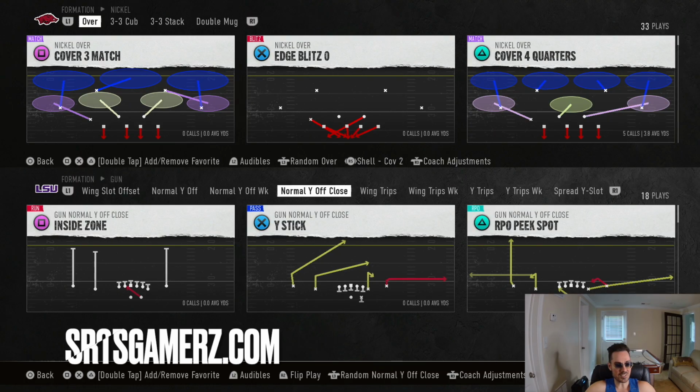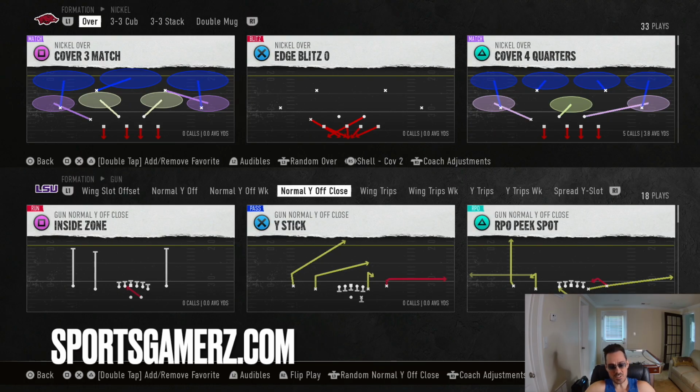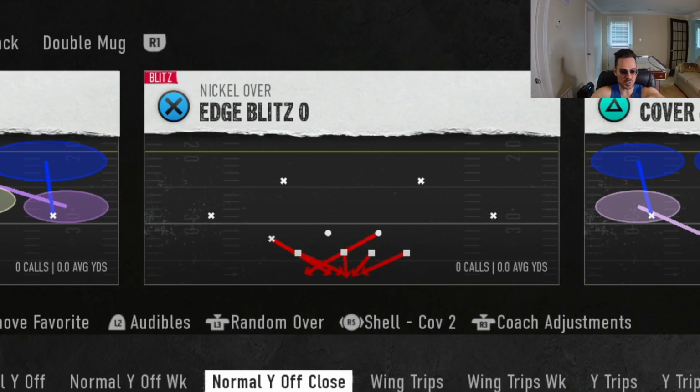You see, smart players know they can use the shell feature on defense in order to make all their coverages look exactly the same. If you look under the play calls right now for defense, you'll see I have the shell set to cover 2. And I can use my right analog stick to set my shell to whichever coverage I want. Cover 3, cover 4, whatever.